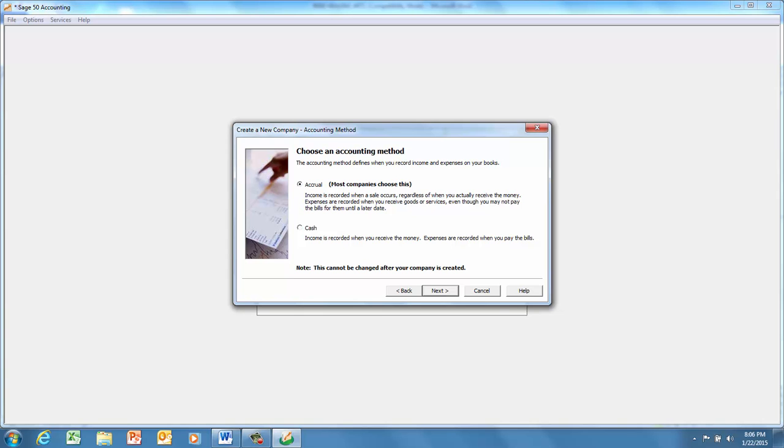Now there may be some small companies which are not required by law to use GAAP, and so they don't have to be on the accrual system for that reason. And if they don't have bank financing, the bank won't require them to use GAAP either.